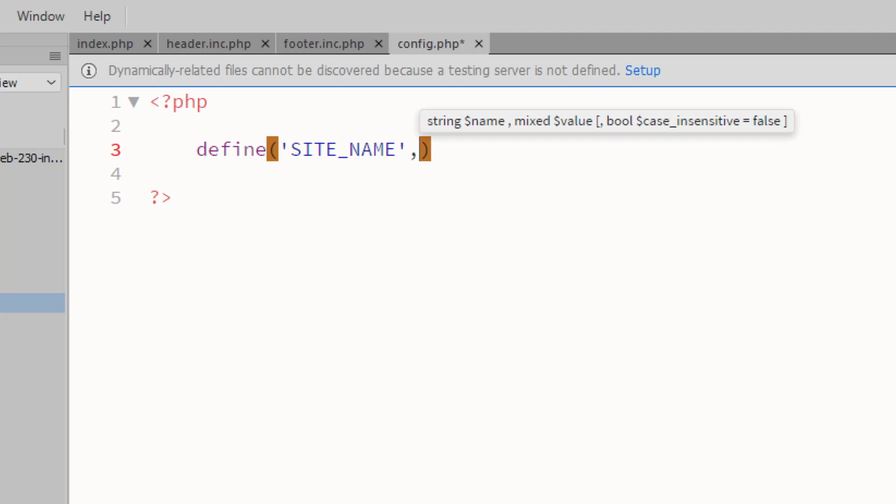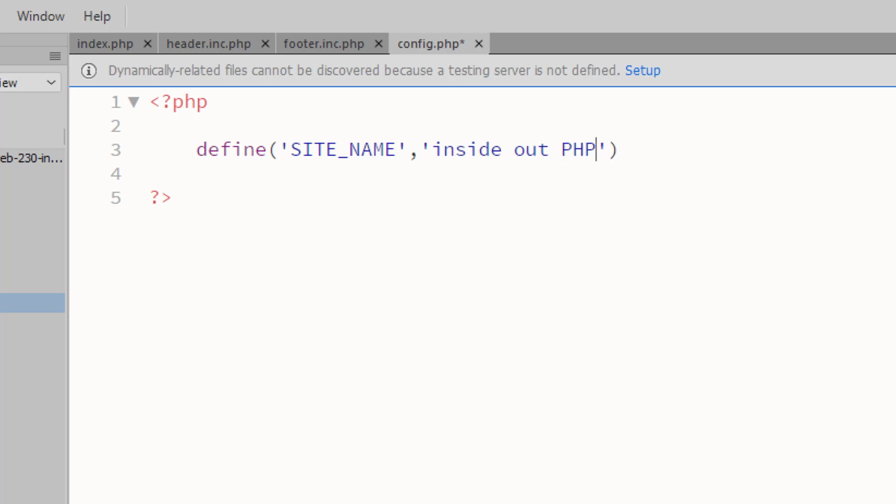And then we can give it a string, and we can also additionally say whether it's case sensitive or not by giving a true or false at the end of it. But the first thing we're going to do is give the value, and the value is going to be inside out. PHP project step 2, I think, is what we're going to call it. And actually, I mean step 200. And actually what we can do, let's just leave out the PHP project and let's just call it inside out step 200. We don't have to define whether or not it's case sensitive. I'm not going to. And we have to, of course, turn it off with a semicolon.